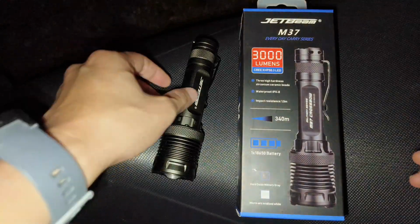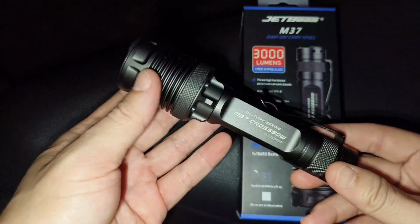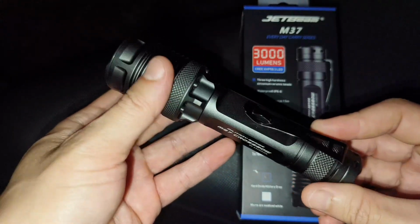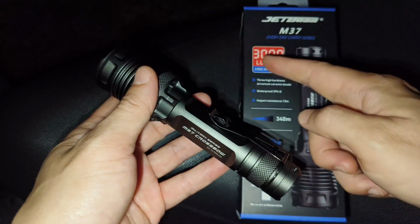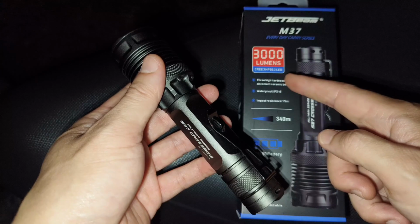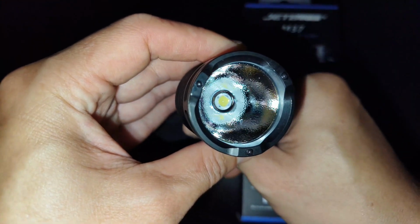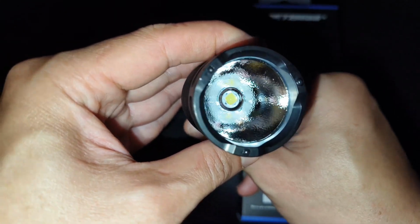Hello everyone, now I'm in the dark forest with the Jetbeam M37. This is my first Jetbeam flashlight, and I have to say that I really love it. It's 3000 lumens max, and the LED is a Cree XHP50.3. It's not the high version, it's the HD version because it has a dome.